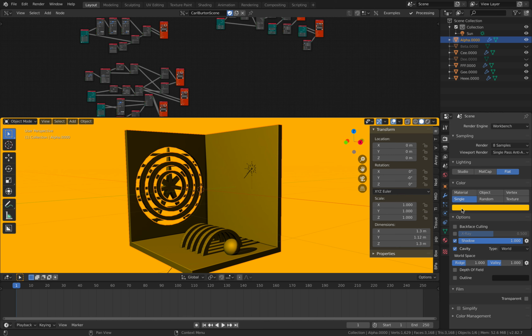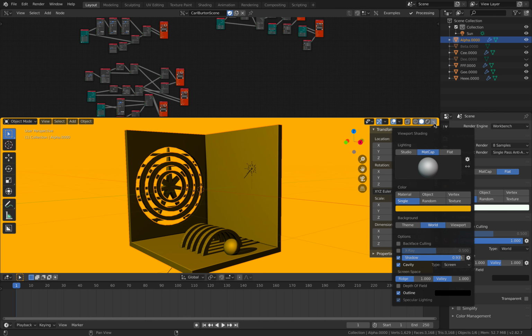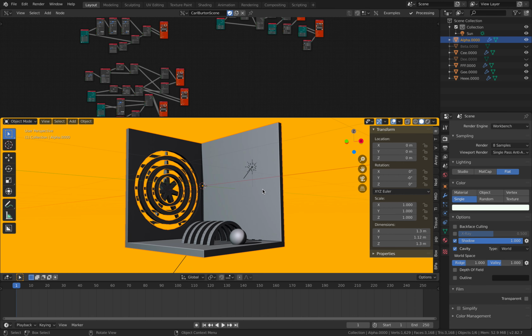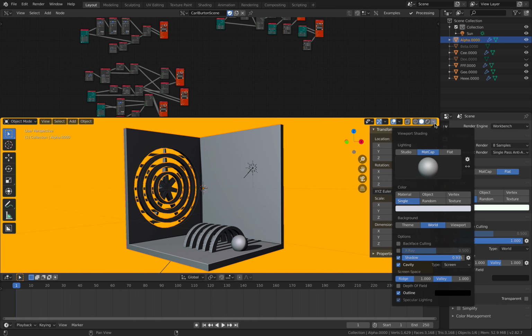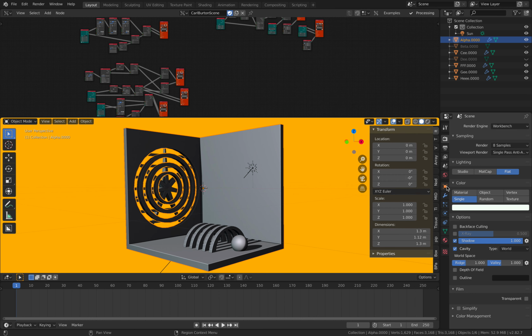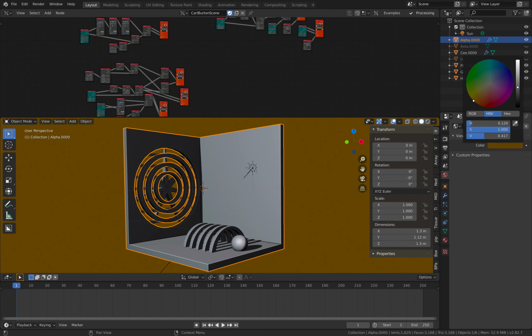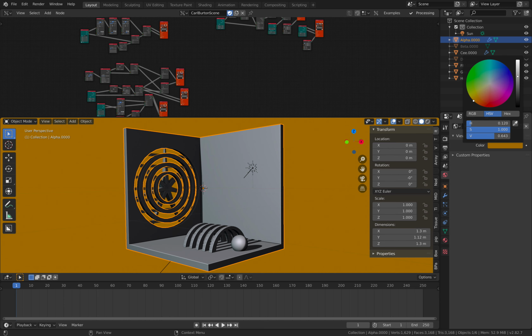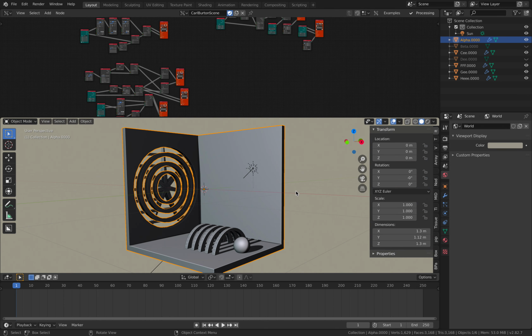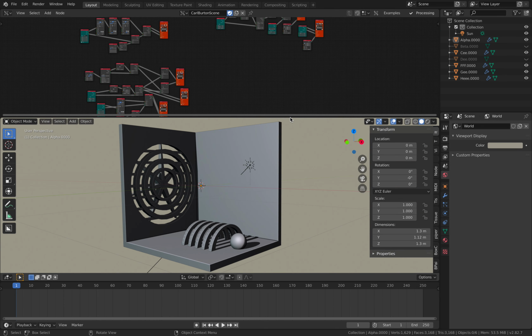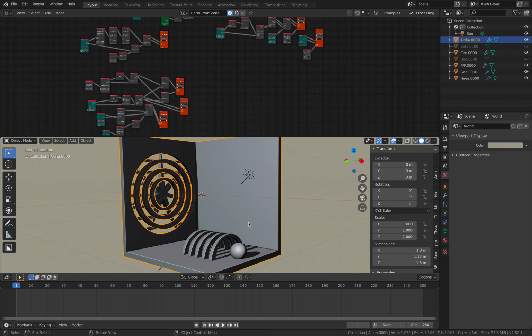Okay, I think the color is too bright. Okay, I'm selecting that part. The world. Probably better like this for now. So alpha. So I started with that.